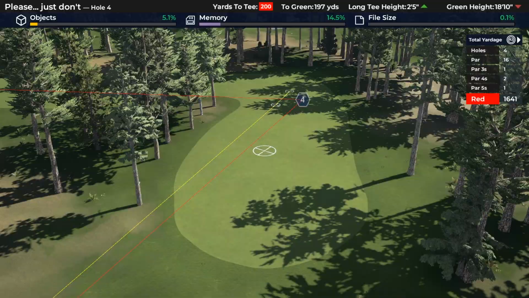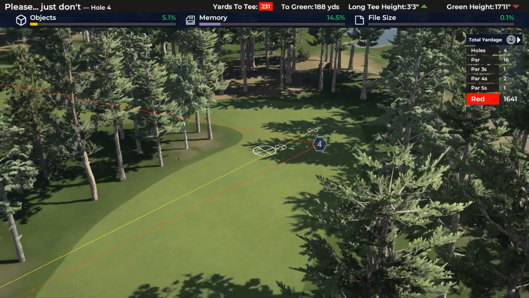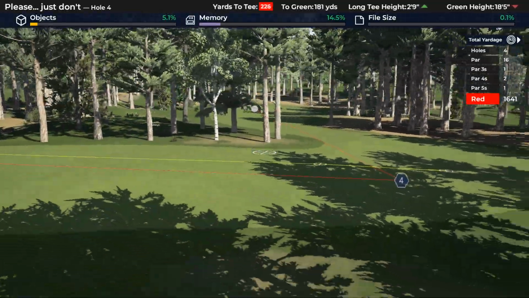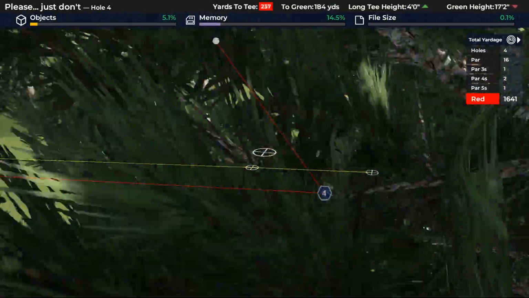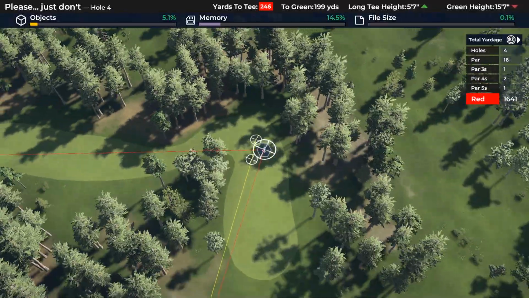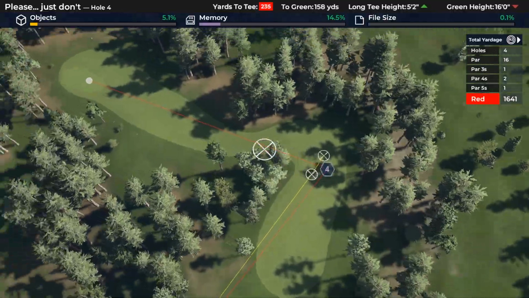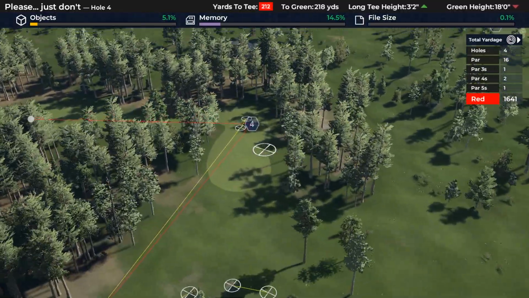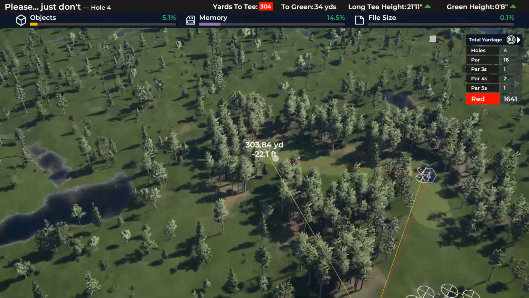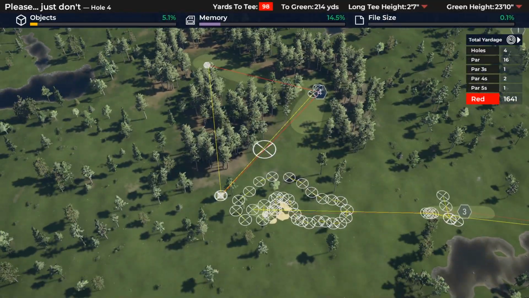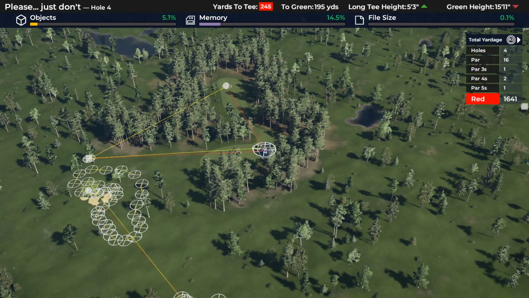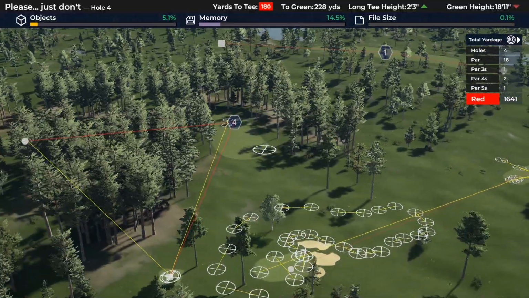Harbour Town is a famous case, but they've got to be done really, really well, and most beginners that I see doing them just can't nail the subtlety of this sort of design where you're having to draw or fade around a tree. Essentially, anytime you're going a dogleg of 75 degrees or over, this one's 95 odd, you've got to be thinking really carefully about whether it's playable, because in actual fact tee to green, this one's only 260, 270. It's the sort of hole that can work, but it's really tough to do.